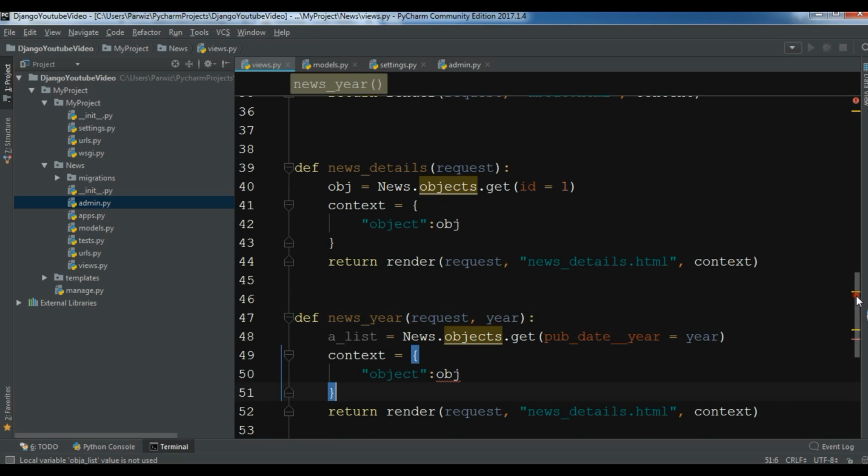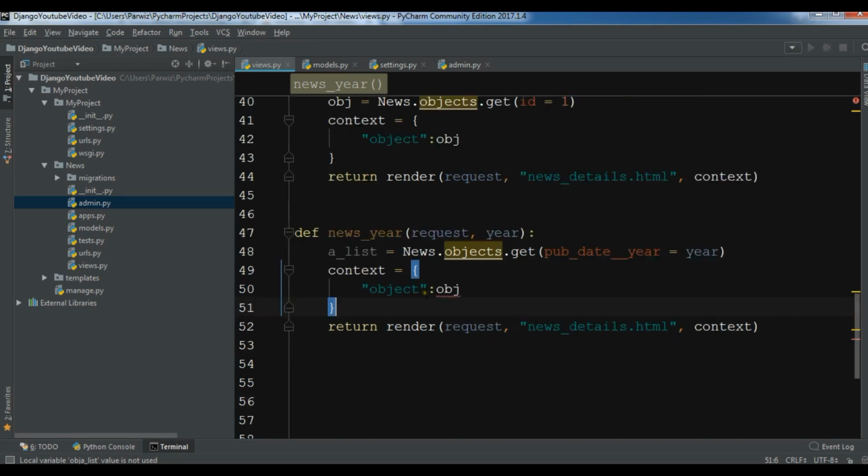Now in your context we need to change this. Let me just remove this, and we need to add year in here.